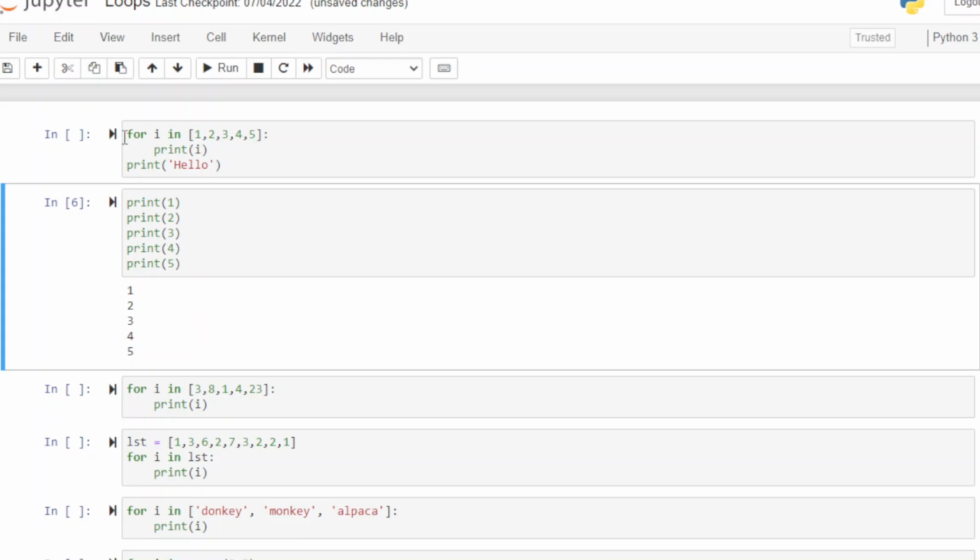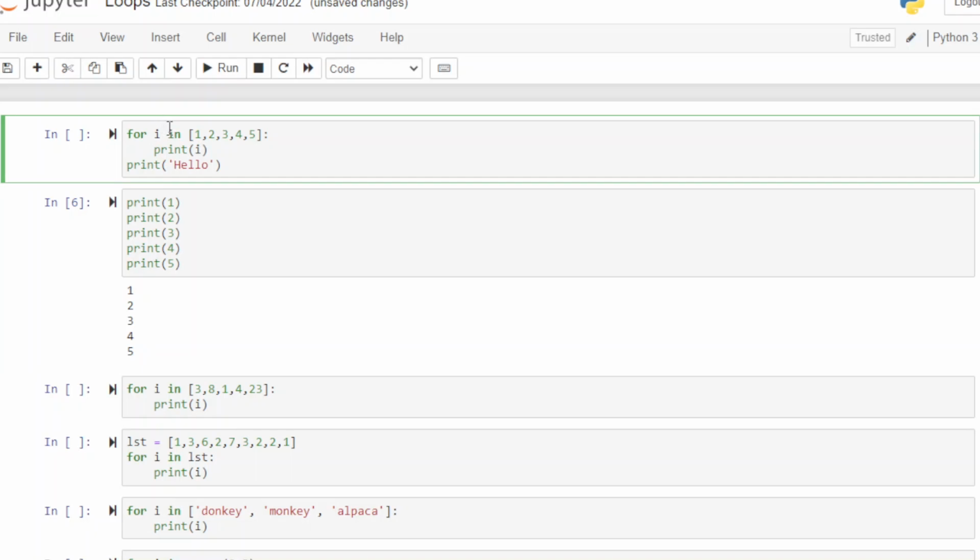As opposed to using a loop. It's another approach, so I can use a loop to do the same thing. I'm going to say for i. You can use any variable you want. It's an iterator. I just use i because i is a common choice, but this could be x, this could be b, whatever you want. You can call it donkey, I don't care. It's for your iterable variable in, and notice here 1, 2, 3, 4, 5 in my brackets. This is a list, right? Then a colon. Just like with our if-then statements, we have the white space that says print.